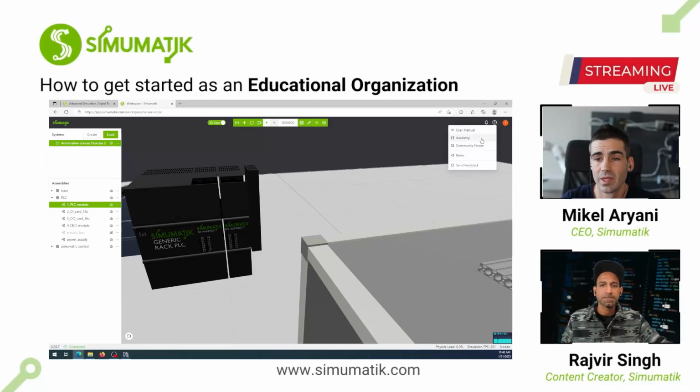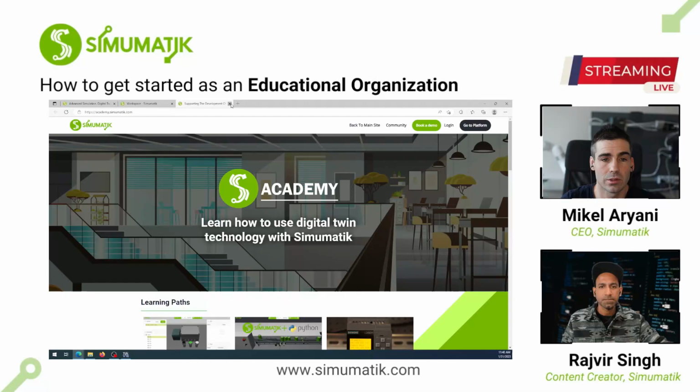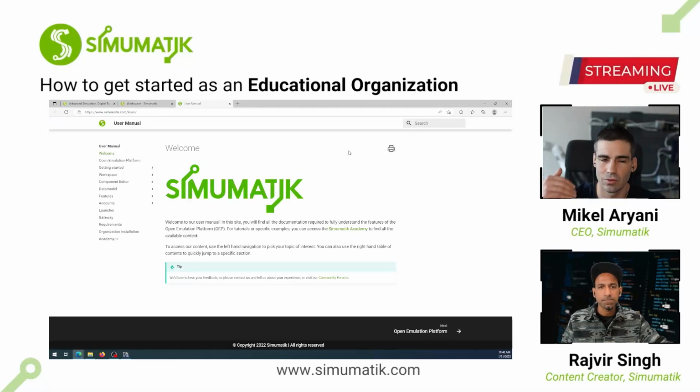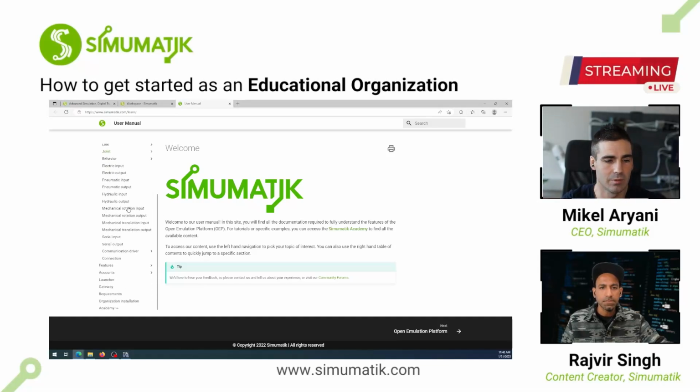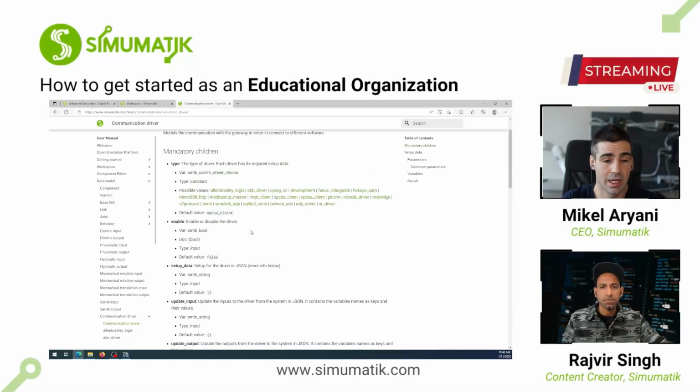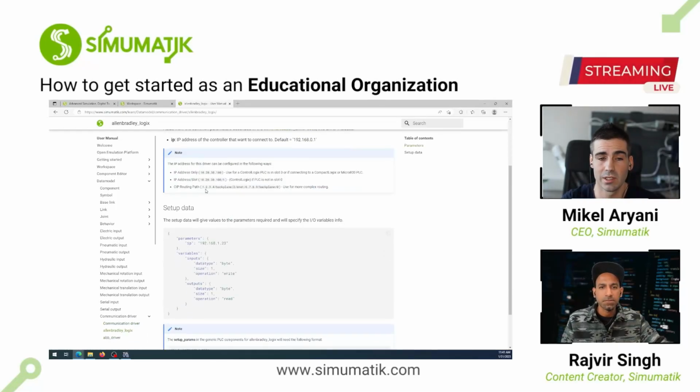PLC Sim, okay. What I wanted to show you is, if you don't want to go through the tutorial and you want to know more about how to set up these generic PLCs, you can come here to the data model and check the communication driver. Here you have all these drivers we have developed, and you can click any of them and it explains which parameters you need to use and what they mean.